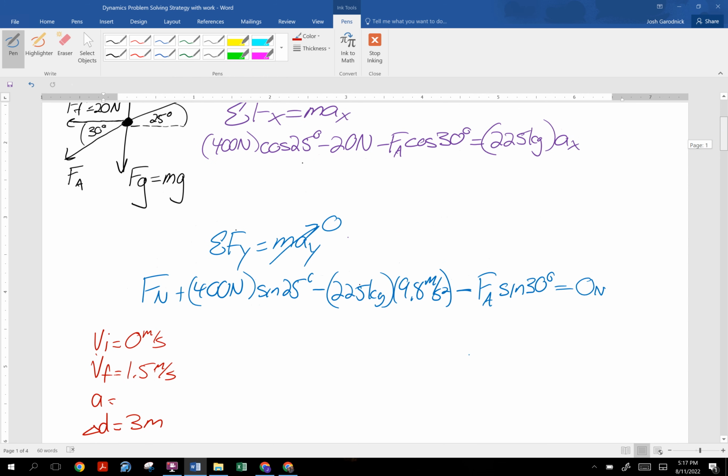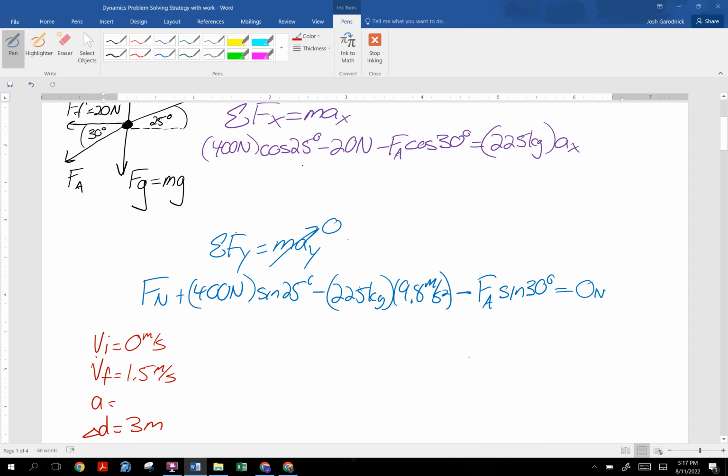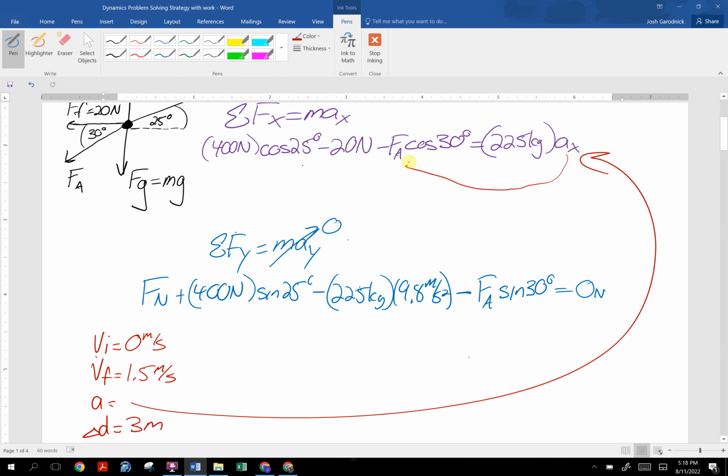Now we have everything laid out, all 4 parts: the free body diagram, forces X, forces Y, and kinematics. If you look at this, you should be able to say, oh, I can get the acceleration, which is the horizontal acceleration, using kinematics, which I can bring here. I can use that acceleration to find the applied force. Once I get an applied force, I can put it here, and then, oh my God, I can get the normal force. Look at that.